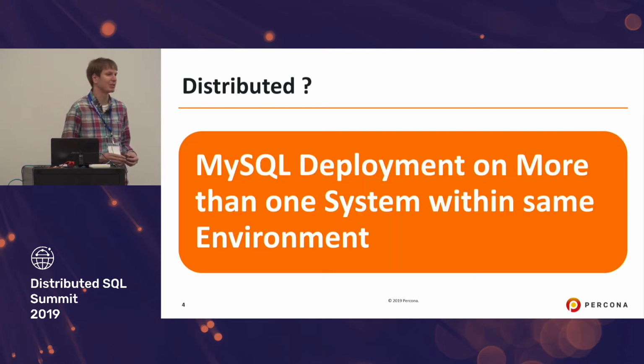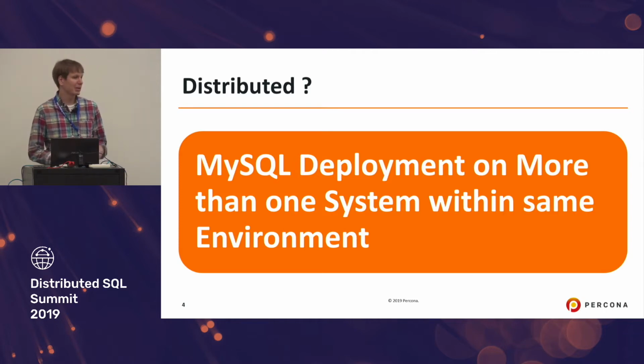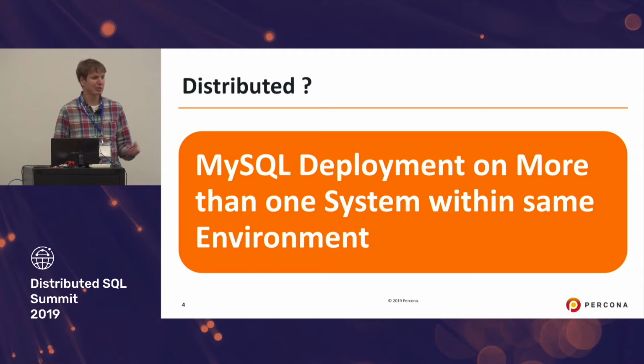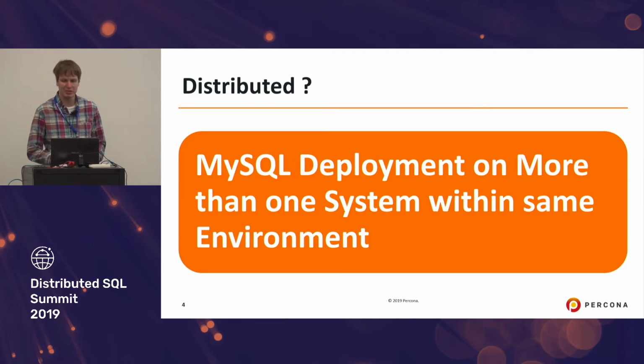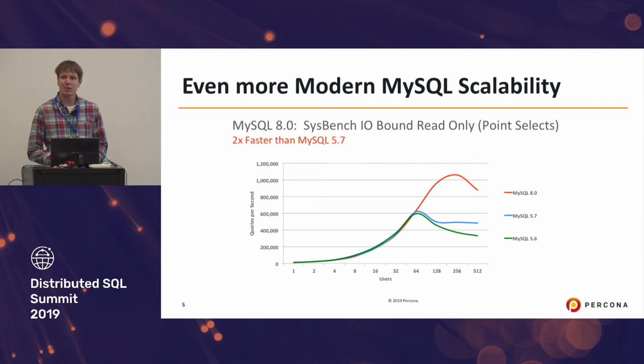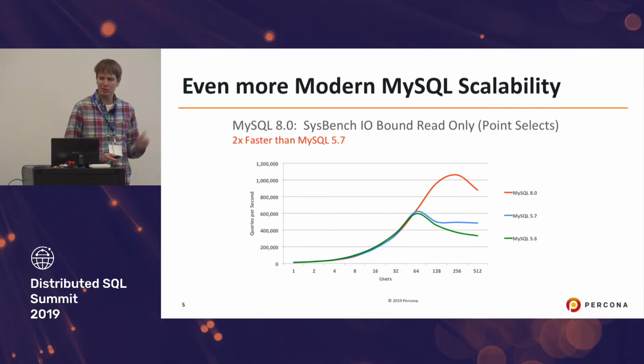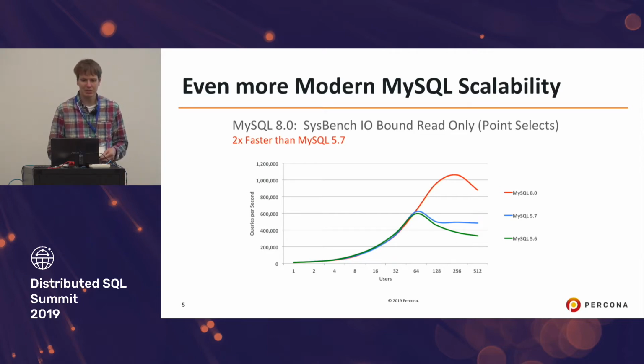So what do we call distributed? For my sake, we just call distributed deployments of MySQL, where we have data distributed in more than a single MySQL instance within a single environment. Just for simplicity. One thing I want to start with is to say, if you look at MySQL and frankly any other modern database, the hardware we are getting these days is very powerful. If you take a single MySQL instance, you can often get a lot from it. In this case, we see MySQL handling more than 1 million queries a second on a single node. If you really use very simple queries on a very powerful box, you can push it to 2 million and beyond on a single node.